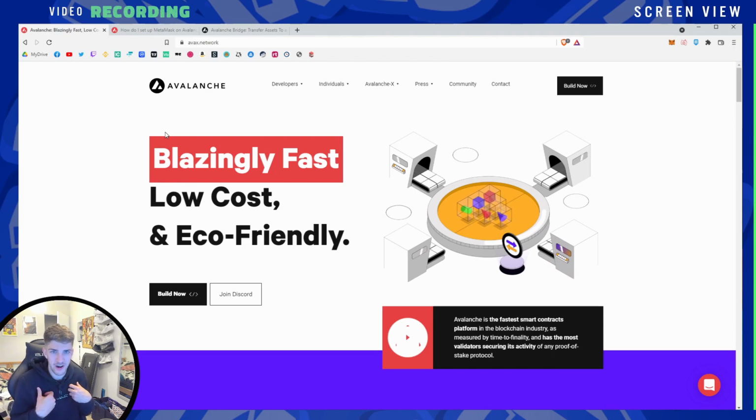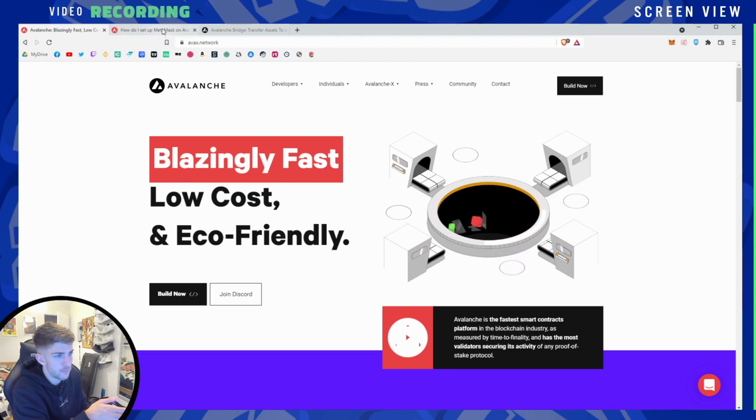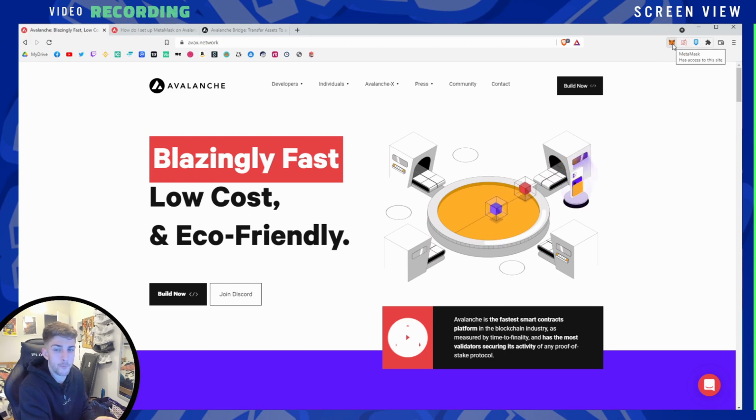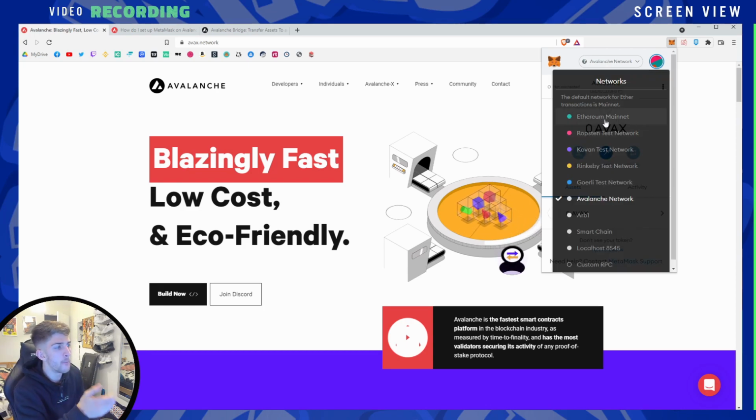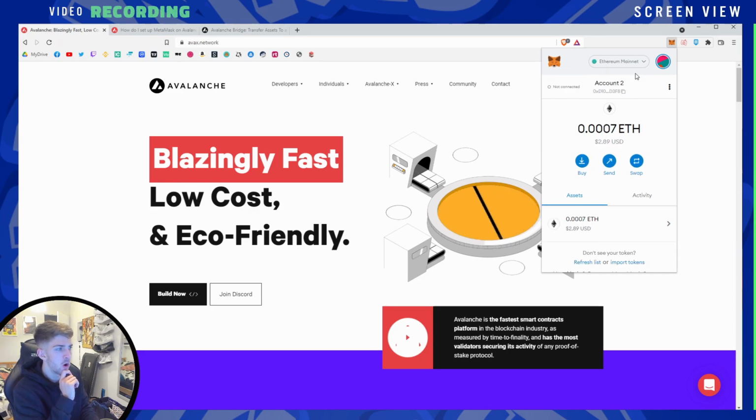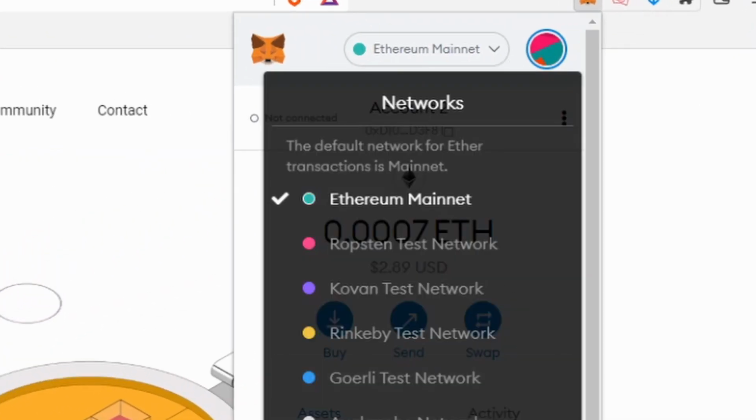I don't need to sit here and be a website reader, but quite simply, all that you guys are going to do once you've installed your MetaMask browser wallet, you're going to want to go to the little fox icon in the top right hand corner. Now, for the sake of this video, I already have an Avalanche network set up, but this is what you're going to want to do. You are most likely already going to be on the Ethereum network when you log into your MetaMask. So to get to other mainnets, you're going to click the Ethereum mainnet at the top.